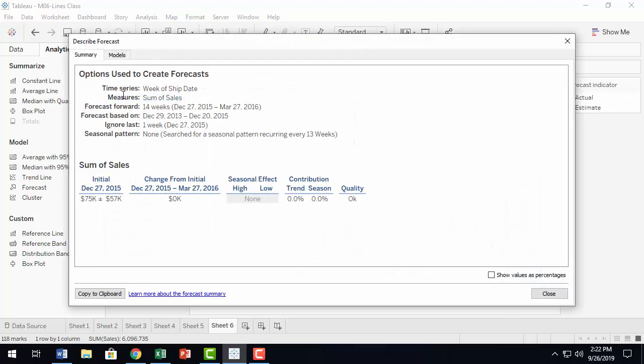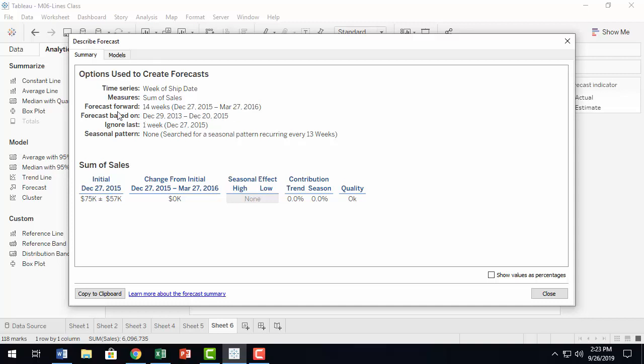So here it tells you what kind of time series we have. So it's weekly ship date. So that is your time series, and sum of sales within those weeks is what is being forecasted. The forecast forward is taking 14 weeks. It's forecasting 14 weeks into the future.